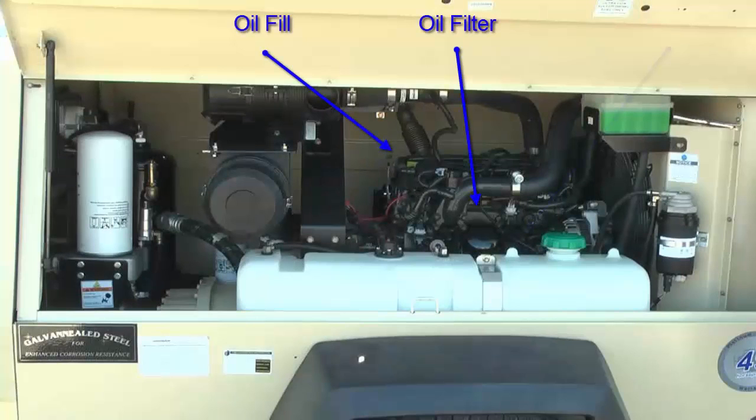Also on the inside of the street side door, you will find the oil filter, oil fill caps, and oil level dipstick. There are two oil fill locations on the Doosan D24 2.4 liter diesel engine, and they are either on the valve cover or on the front timing cover. Both caps are yellow in color for easy identification. Recommended oil is a high quality API CJ4 15W40 diesel engine oil.